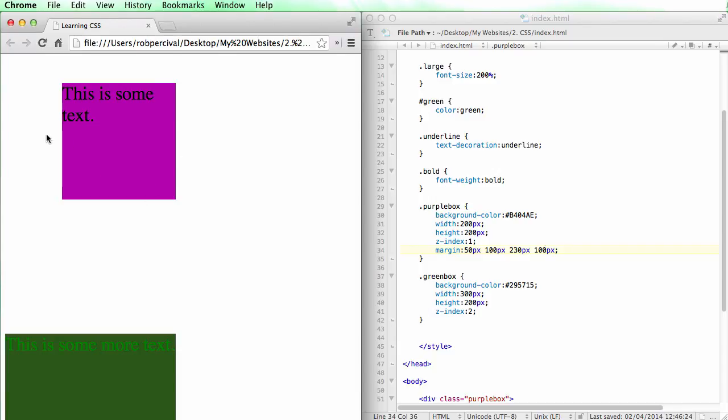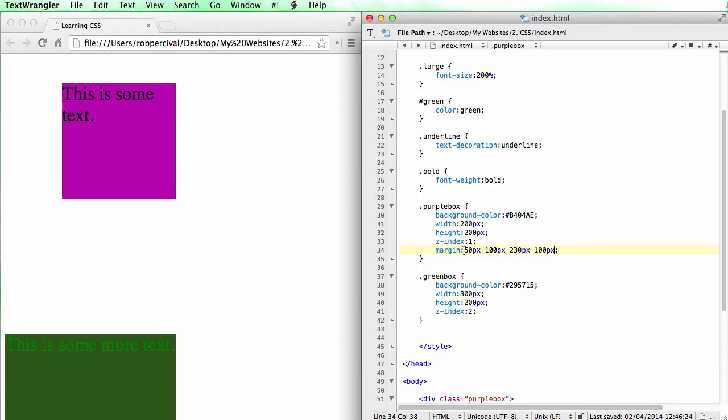There's one other thing that's worth knowing, which is a different way of doing it. You can actually assign the different margins differently. So it might be that you want to add a margin to an item, a div or a paragraph, but you don't actually know, in some cases, what the existing margins are, or you don't want to set them again. So you only want to set, say, the left margin.